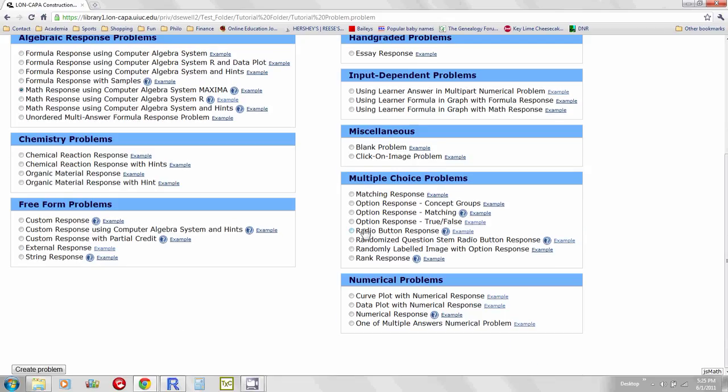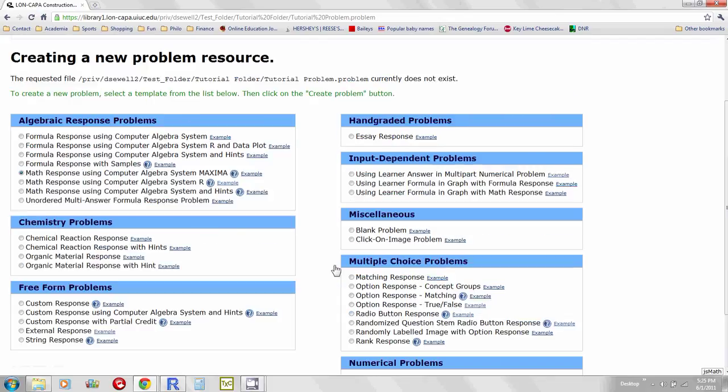You can do multiple choice. That's what this radio button response is. True or false, or matching, or numerical response. That's probably going to be the most common one you'll use. But lots of other stuff on here that you can use. And even an essay response. So if you're using a course evaluation, you want open responses, you can use that.